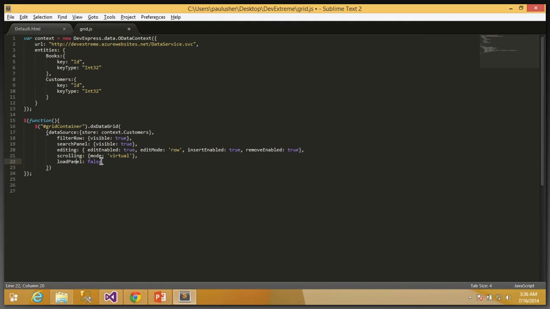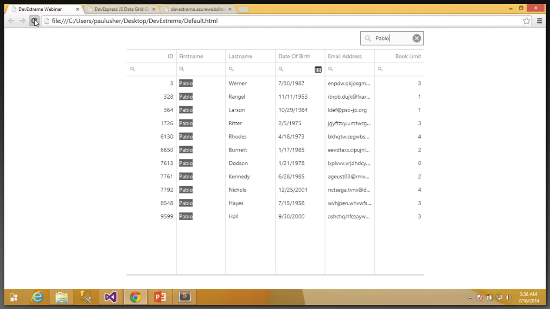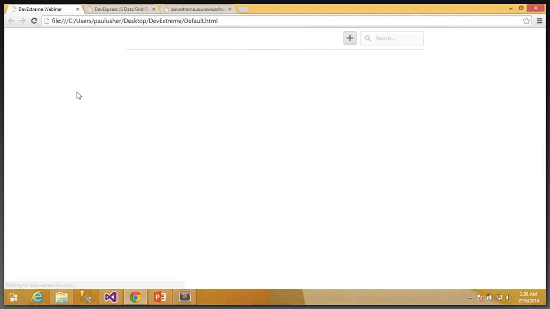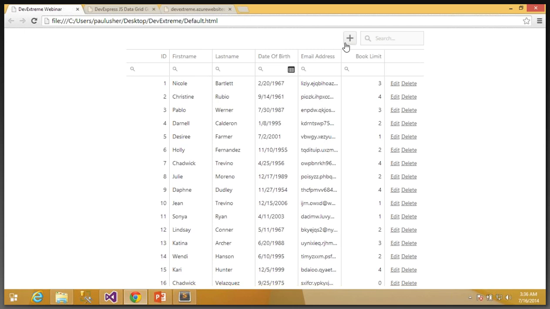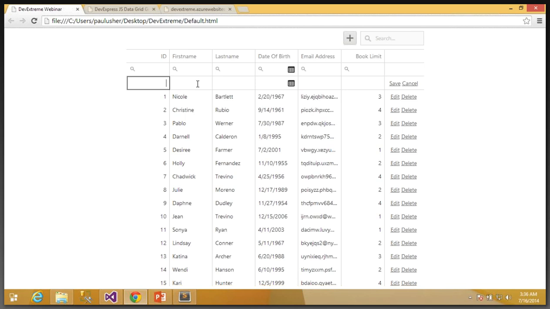And the other thing we're doing is telling it to hide that beautiful loading panel by default. So now if we come through and refresh that page, we're going to see the addition of the little plus button at the top here, which, as you can imagine, allows me to add a new record. Because of the way the OData service was created, all the plumbing has been taken care of, and I can start adding data straight into that database.